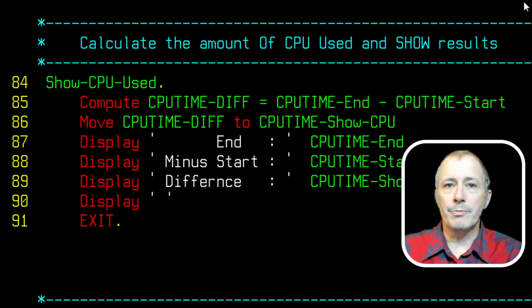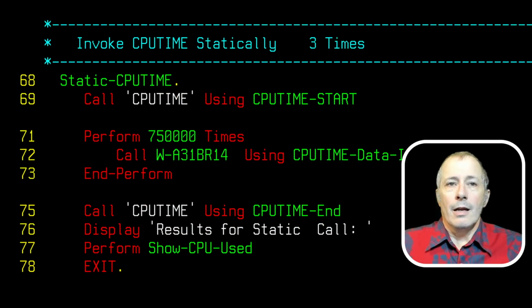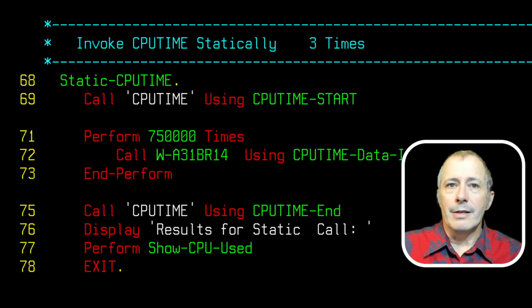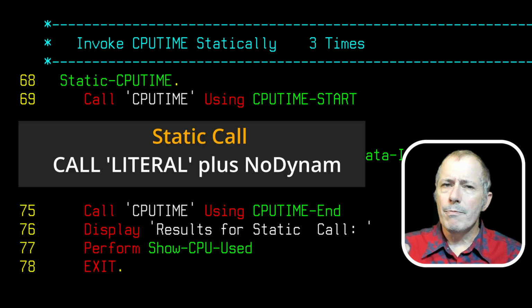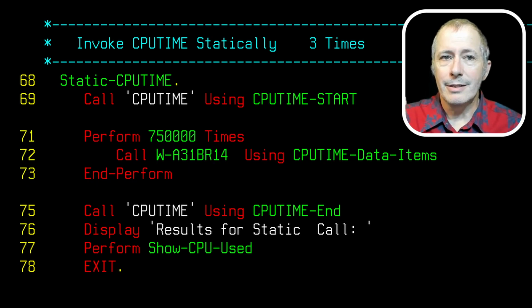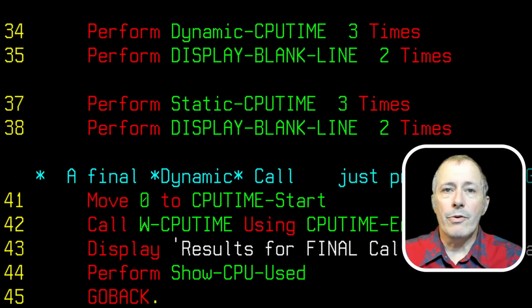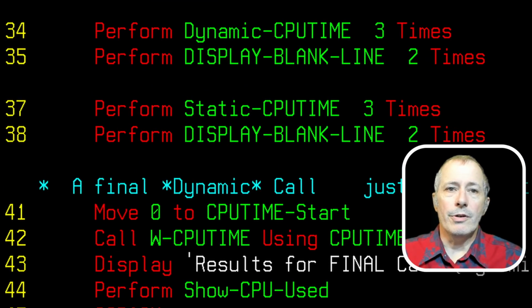The values are displayed on lines 87 through 89. The static paragraph is coded logically the same as the dynamic paragraph with one major change. The program name CPU time is invoked statically on lines 69 and 75. Notice that the paragraphs on lines 34 and 37 are performed 3 times each.